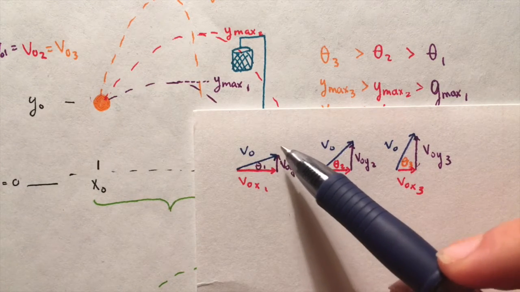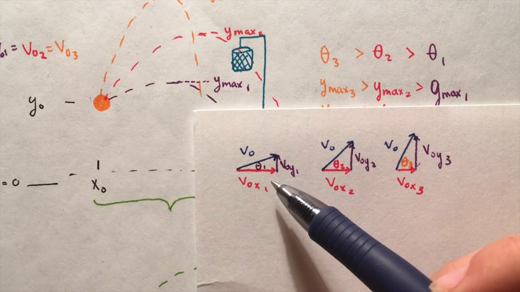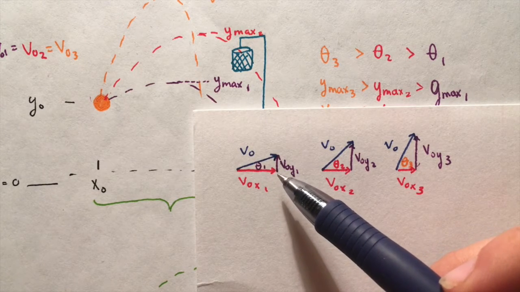So for the smallest launch angle, the horizontal component of the speed is the biggest. The ball with the lowest launch angle, most of the speed is pointed in the horizontal direction. On the contrary, when I had a big launch angle, the ball went very high, had a very large vertical displacement, but it didn't go as far horizontally because most of the speed was pointed in the vertical direction. There was a very small component of the speed in the horizontal direction, which is why the ball went mostly vertical and didn't go very far horizontally.